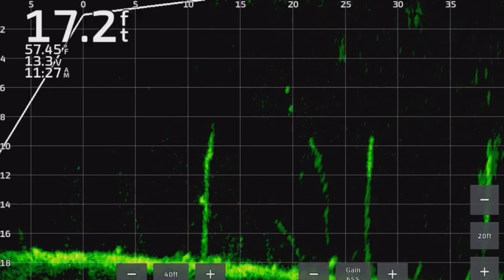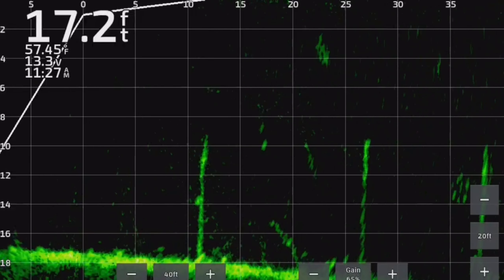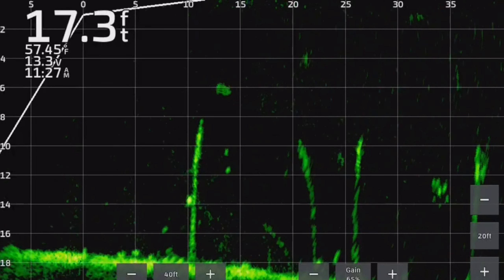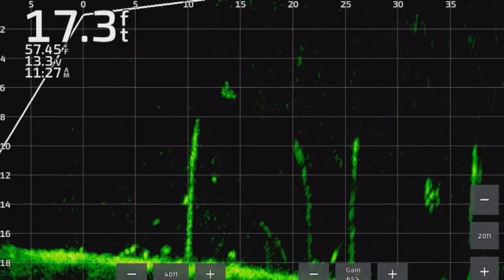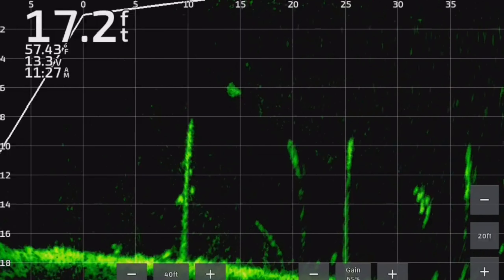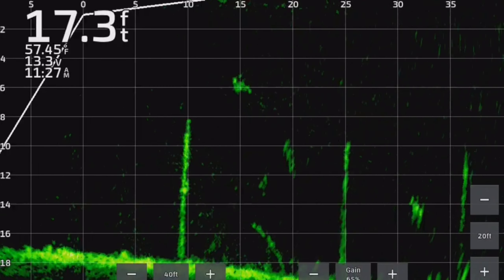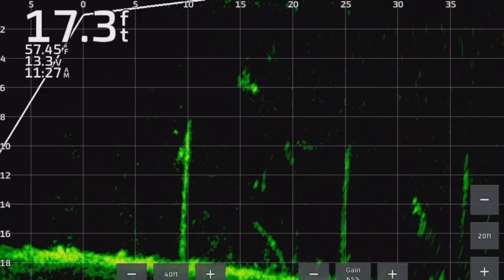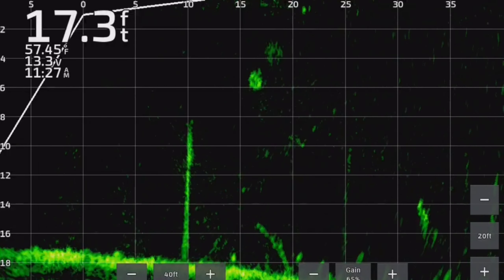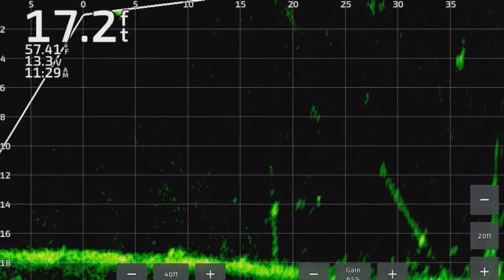I maybe cast out really far because I was going for something different that moved. Whatever the original target was I don't think it was this — this is target number two on this stump right here. Coming over him — oh, I got hung up on this log. But he saw it anyway, he came up after it and hit it on the log. They were aggressive today — that wouldn't have happened Monday.